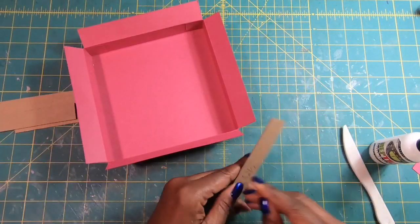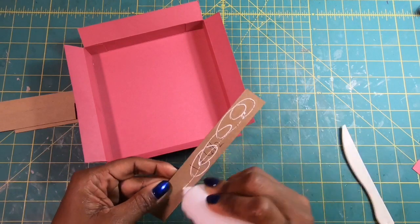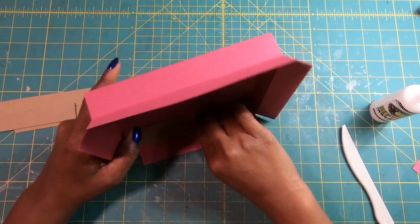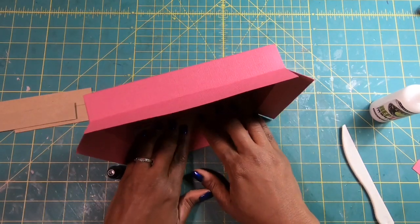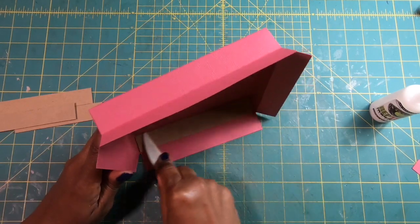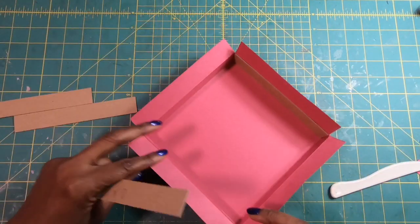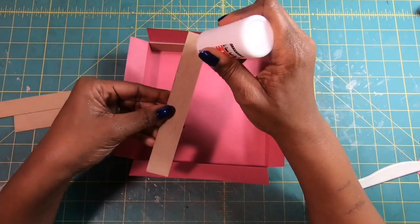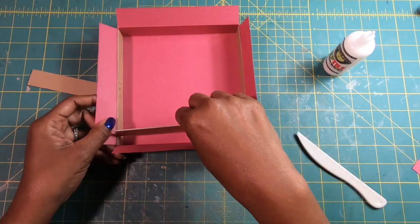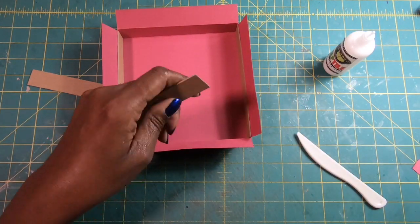So all I'm going to do at this point is take some of my glue, place it down on my board, put my board inside, and then I just like to move my board back and forth just a little bit to get that glue spread out. And then I'll come to the opposite side, place in my board. And now when you're doing the sides, you're going to want to come in and check it to make sure that it's going to fit.